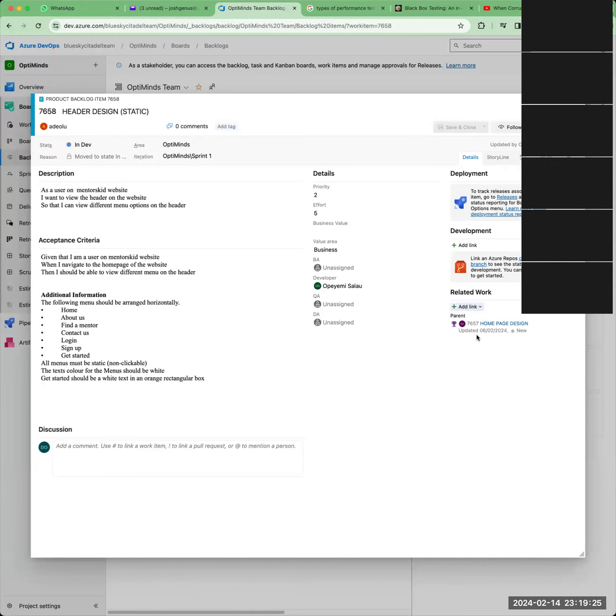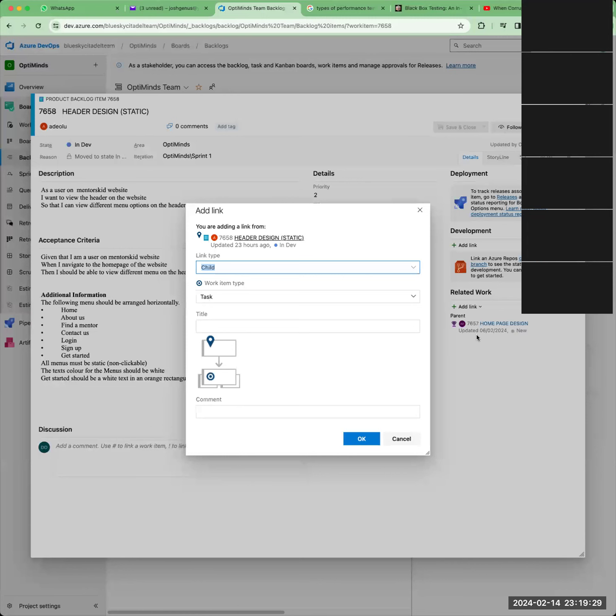Now we want to add a child, and that child should be test case. Where you have the task, can you change that? No, leave that one as a child, because it's going to be under the story. That one should be test case. Now on the title, you want to say verify.